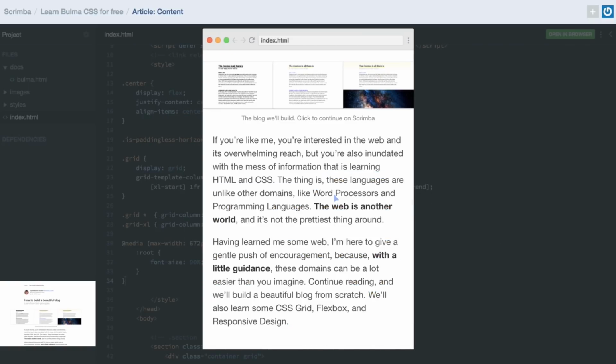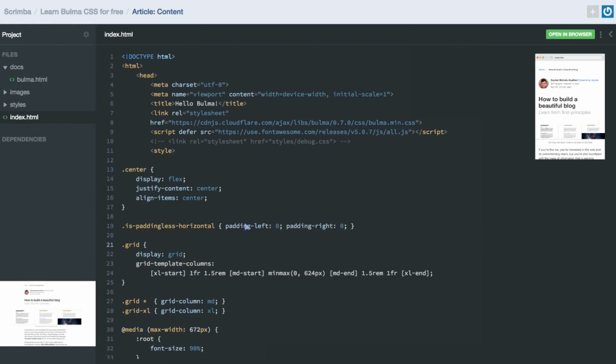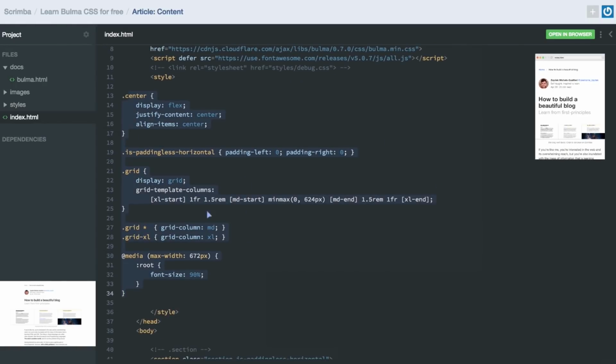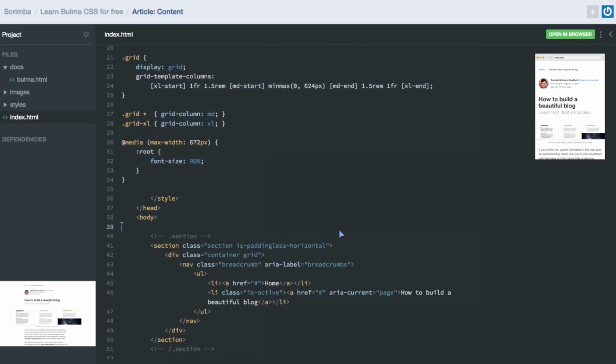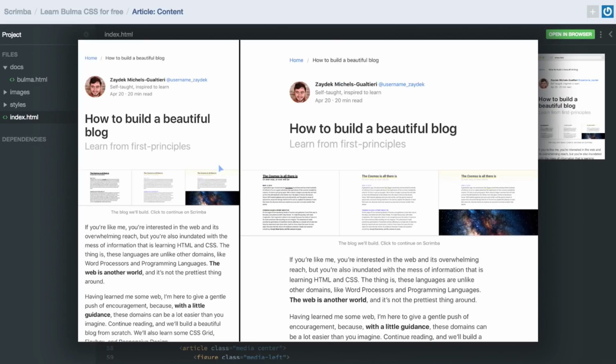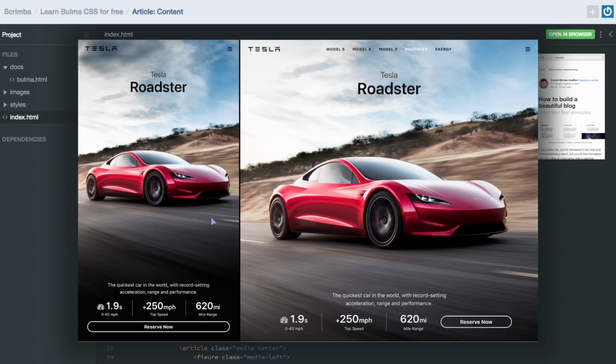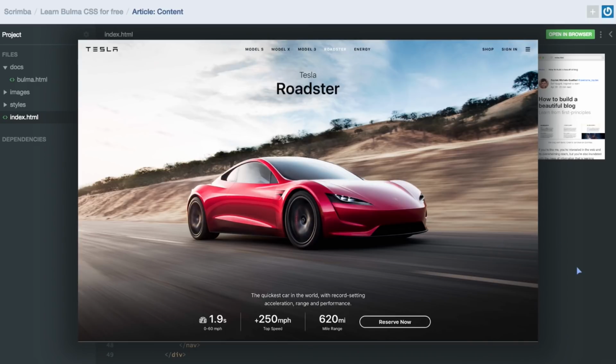That's it. You've made a beautiful blog in record time, and it's responsive. And we have, what, 15 lines of code? It's crazy. Yeah, so that's amazing. Now we're going to go all the way up to a launch page. I have stolen the Tesla Roadster page and then made it our own using Bulma. Believe it or not, this will also be responsive, and we're going to do it with, again, very little code. All right, enough talk. Let's get into it. I'll see you in the next screencast.